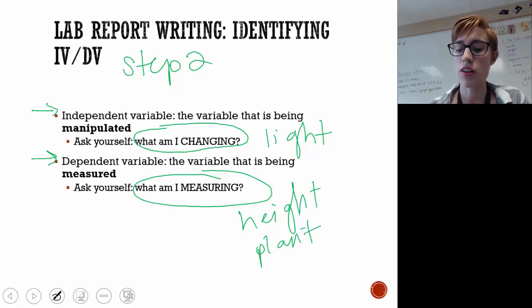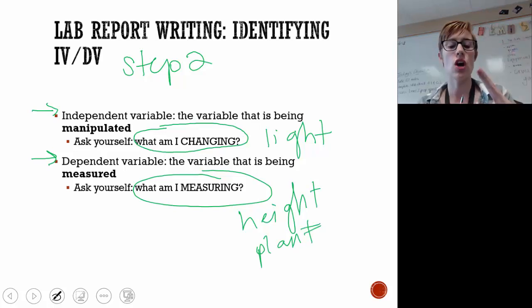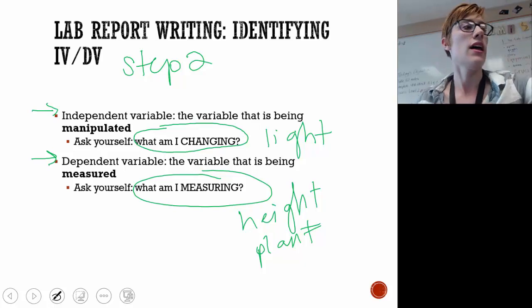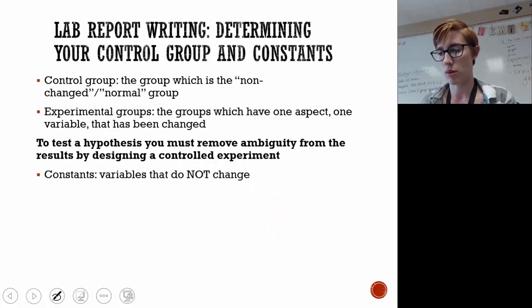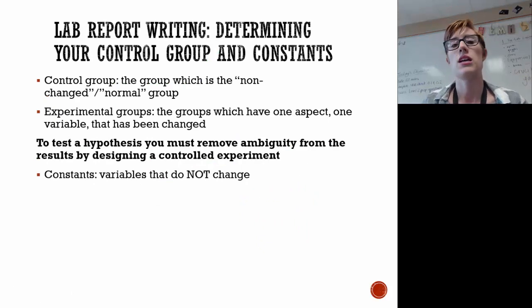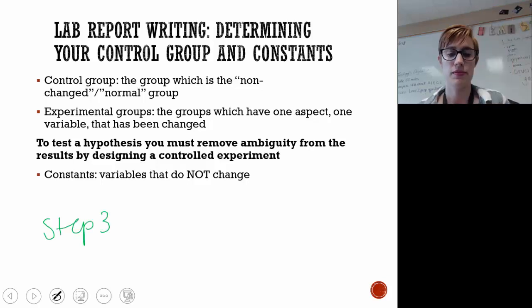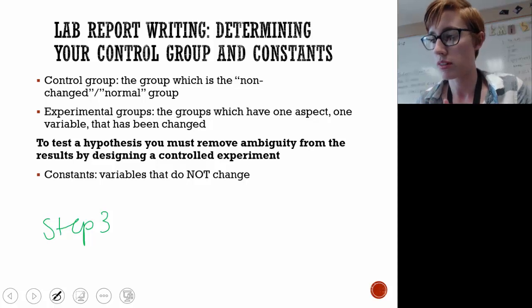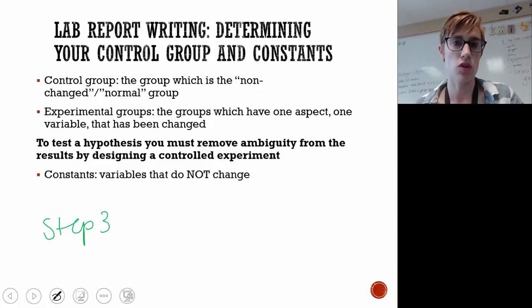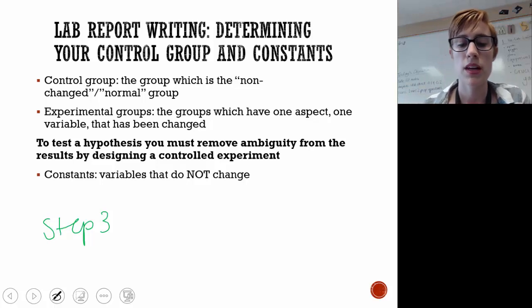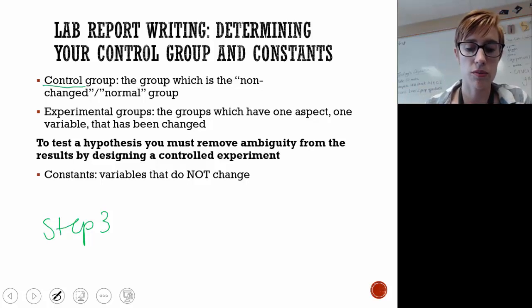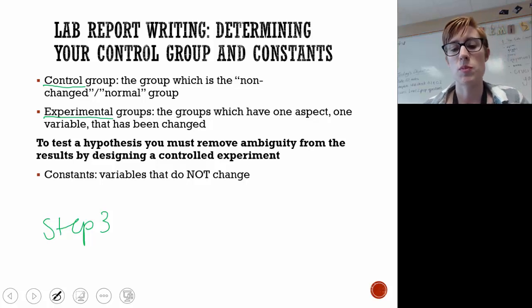Okay. So now that you know what you're going to be changing, what you're testing, and you know how you're going to measure that, okay, so you know your independent variable and you know your dependent variable, then you can move on to step 3, okay? And step 3 is where you plan out the conditions for each of your groups that you're testing. And you limit variables. Step 3. So let me talk about why those things are important. There's 2 types of groups that you can have when you're doing an experiment. You can have a control group and you can have an experimental group. Not every experiment is going to have a control group and an experimental group, okay?